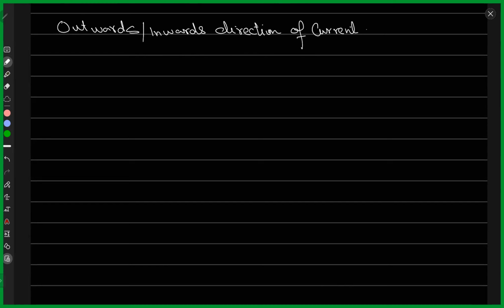Suppose I want to say that the current is going inside something. How do we represent that on a piece of paper? You can assign that if I have a dot, I'll write it as D-O-T, dot. A dot, you can remember, means that the current is coming outwards.